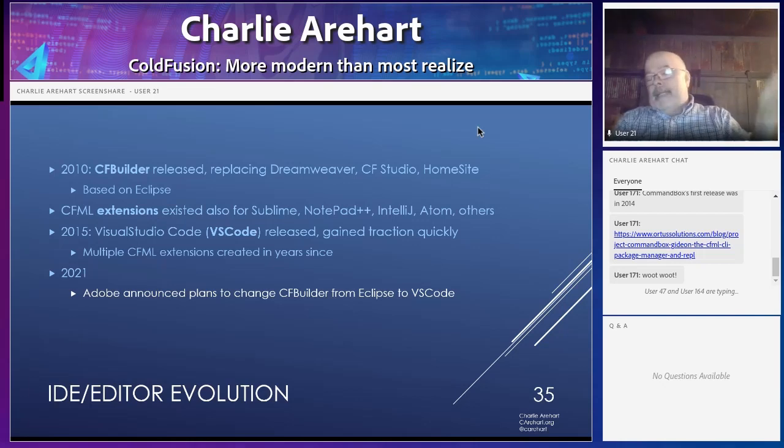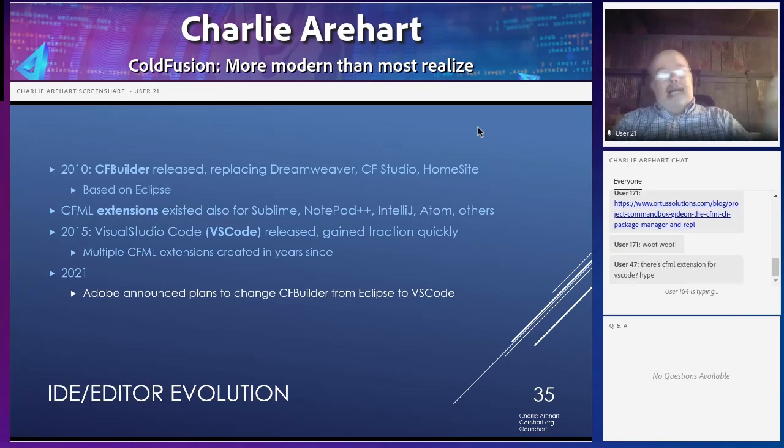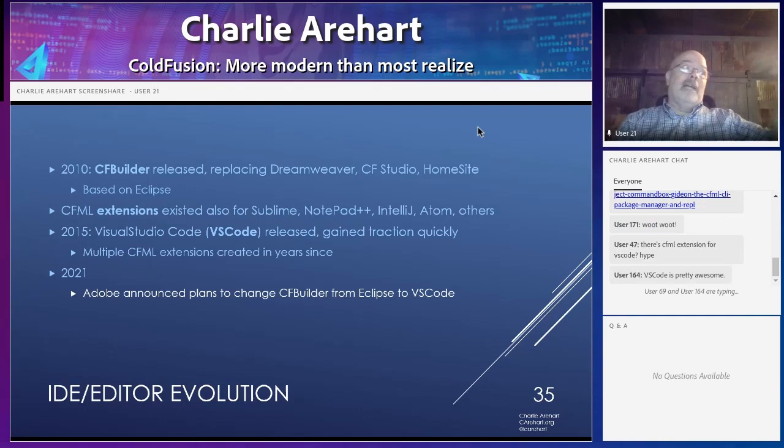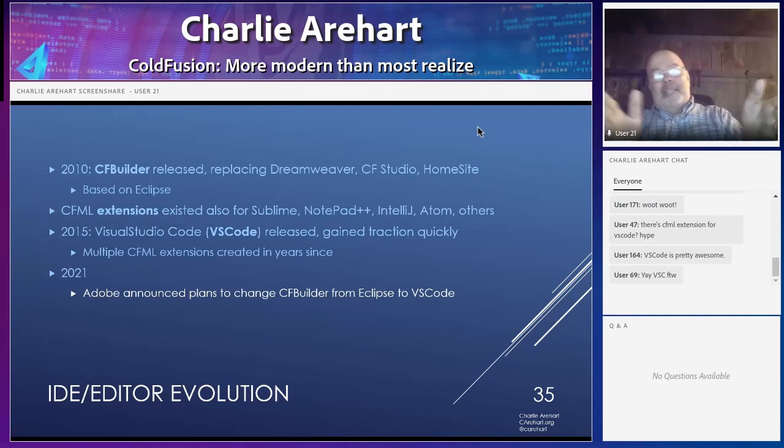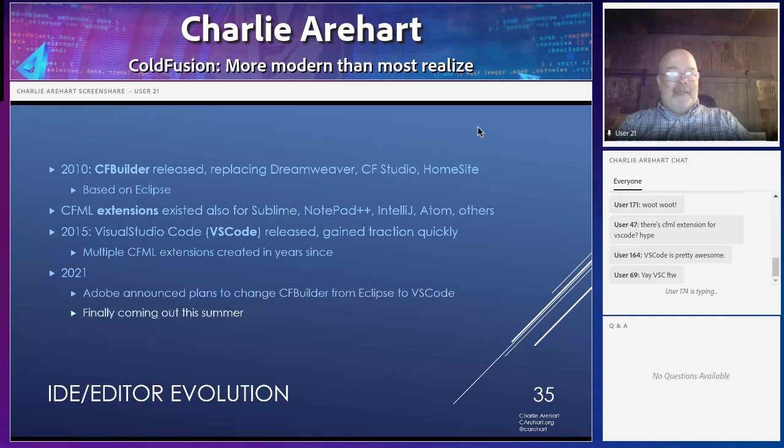Now, again, I say good news is coming. Somebody's not going to like it. Someone's going to think it doesn't do what they expected it to do. Someone's going to think it doesn't do what other CFML ones do. They're going to say it doesn't do what other languages' extensions do. So it's going to be the first version. I'm sure there's going to be months, if not years, of kvetching about it. That's just the way it is in our community. But let's see how it looks when it comes out. I'm waiting to see like everybody else. So it's due to be coming out this summer. Yes, VS Code for the win.